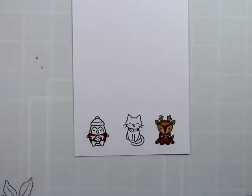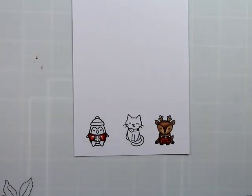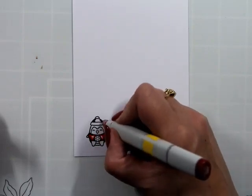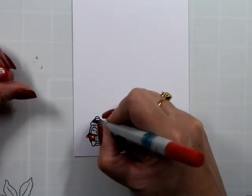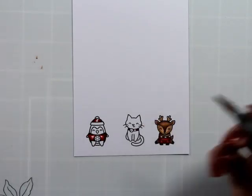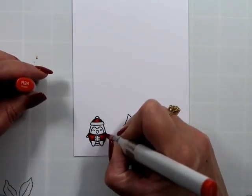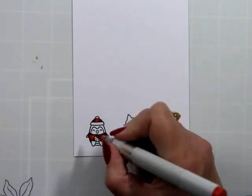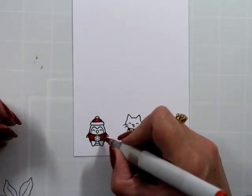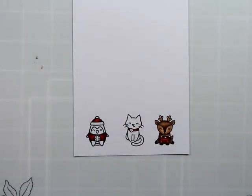And this snowflake on the little penguin, we're going to leave it exactly the way it is. I'm not going to do a single thing for him whatsoever. His snowflake is going to be very, very white, and that is fine. That is not a problem. When you have the majority of everything else beautifully coloured, no one's going to pick out that you haven't coloured your snowflake. They're just going to think that you meant it that way, and you did mean it that way.